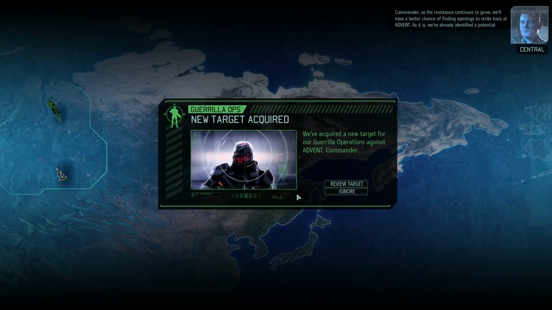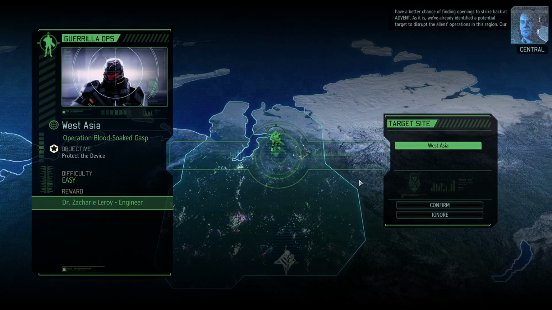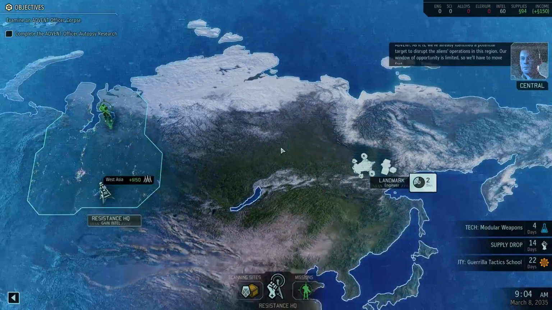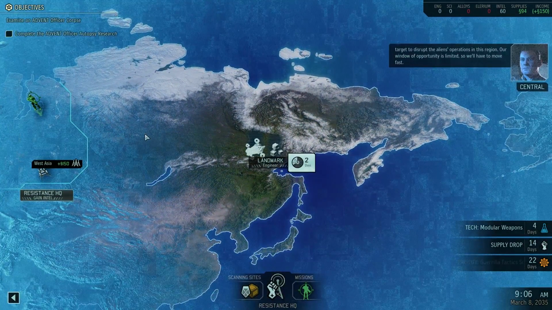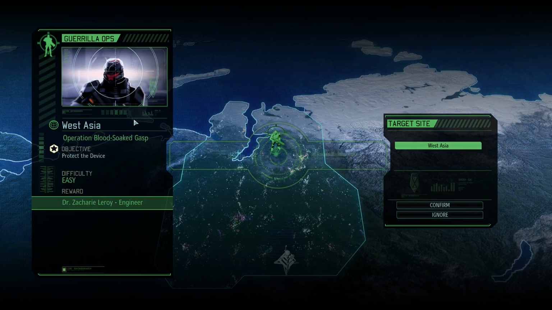As the resistance continues to grow, we'll have a better chance of finding openings to strike back at Advent. As it is, we've already identified a potential target to disrupt the aliens' operations in this region. Our window of opportunity is limited, so we'll have to move fast.